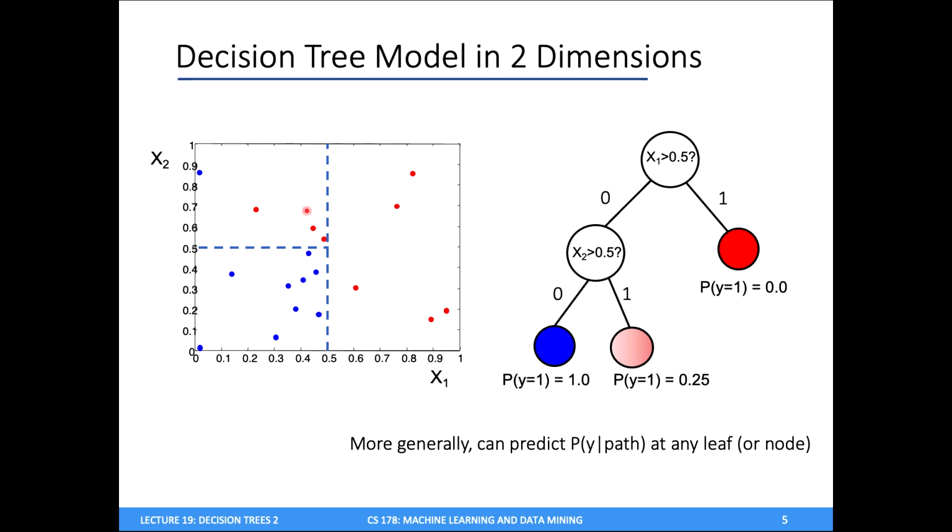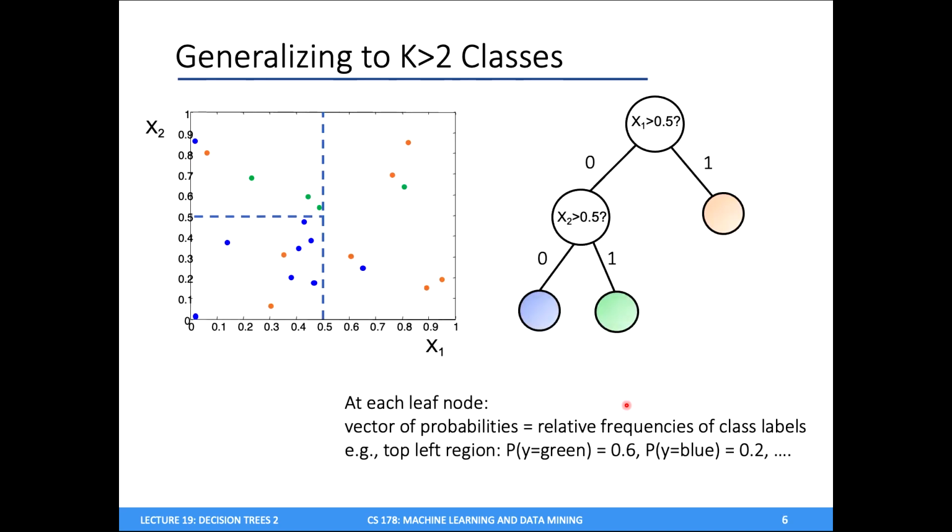So for multi-class classification problems, the same exact idea works. We split up our data into distinct regions based on thresholds on the features, and in the nodes we return a vector of probabilities, where for each leaf node, we return one probability per possible class. So for example, in this blue node down here, corresponding to this region down here, we might have probability of blue is 6 out of 8, and probability of orange is 2 out of 8. Essentially, again, just counting up the relative frequencies of the labels in the corresponding regions.